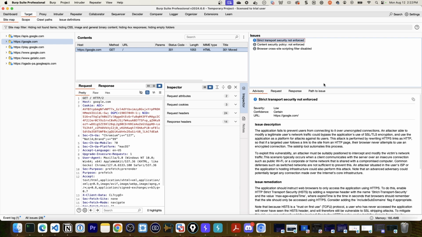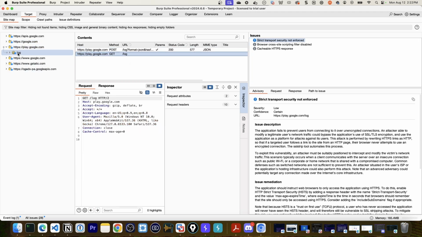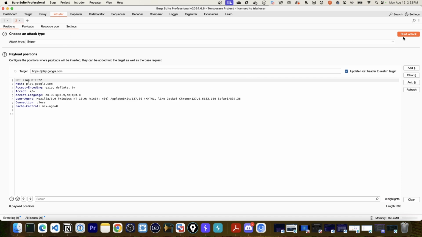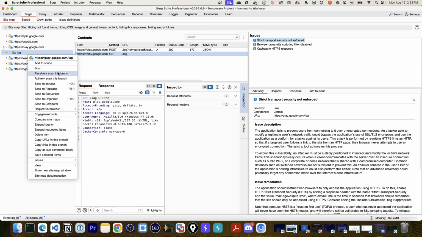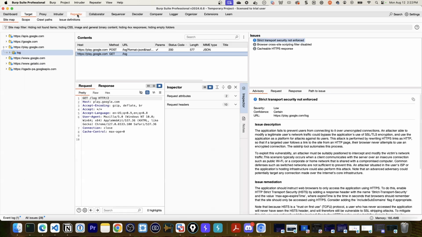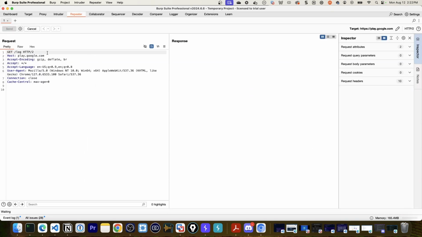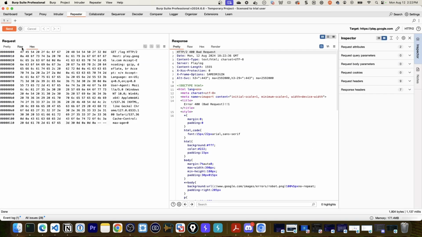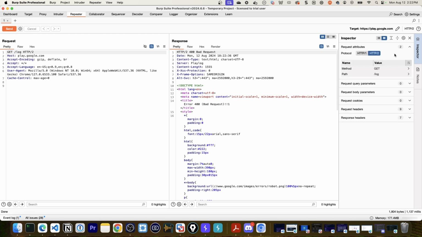Okay, so a couple of things. Number one, we see these issues right off the bat. Okay, so I like how those pop up here. That's really solid. If we dove down a little bit and we clicked send to intruder, same rules are going to apply here. If we go back, we send it to repeater, see the same exact stuff. We can see the raw output, the hex, all the attributes, etc.